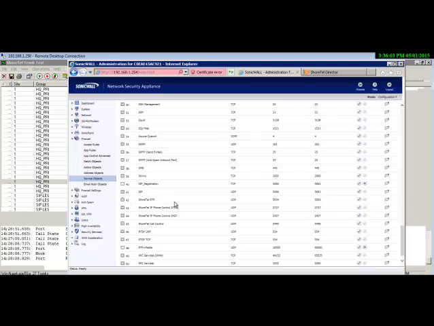SonicWall has for some time created some objects for ShoreTel, but it was for the older MGCP phones, and all of the references in there, like port 5004, that was before SIP on ShoreTel. All of the media stream flowed uniquely through port 5004. And in SonicWall, they took advantage of that, and they created some ShoreTel service objects here, the ShoreTel IP phone control to port 2427 and so forth.